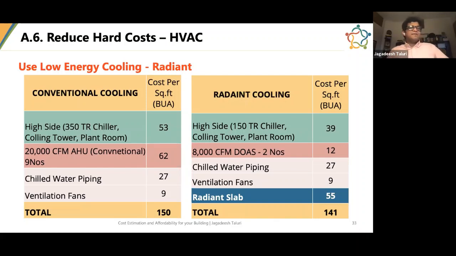But why a radiant cooled building costs a little more is that, for me to be able to afford a radiant cooling system, I'll have to bring down the cooling loads of the building to a phenomenal degree, which means I'll have to use good building insulation of the roof, maybe the facade also. I'll have to use a good glazing system. I'll have to make sure my infiltration levels are much lower. So all these things are going to add up, and those costs are outside the radiant cooling cost.